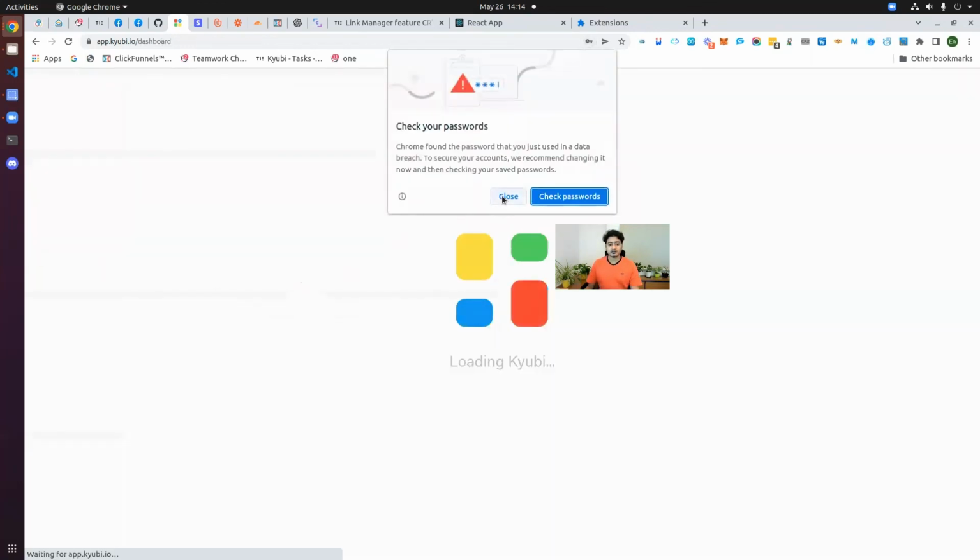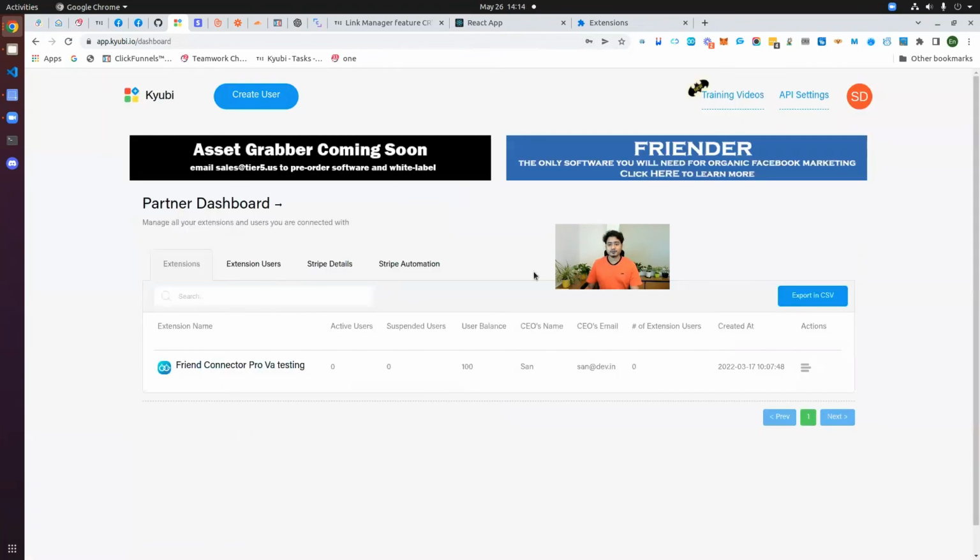So if I visit this particular partner account, you see Friend Connector Pro VA testing. This partner has this, and that user also has 100 balance, and the CEO name and CEO's email of the person who actually created that particular partner, so that person will be able to see them.